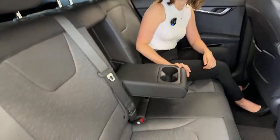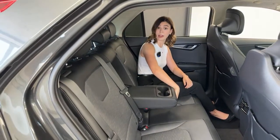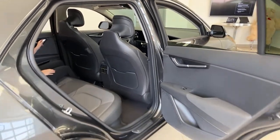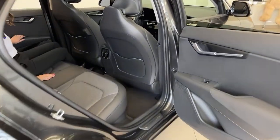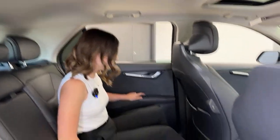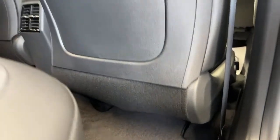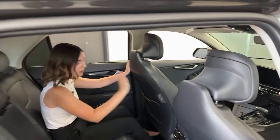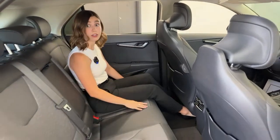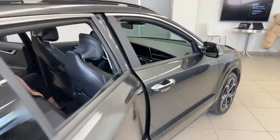And then also we have your armrest, so cup holders, armrest, and you can fit 3 people back here. Woohoo! It's super spacious back there. It's very spacious. I'm surprised. I have a lot of headroom. Yeah, headroom, and how's the foot room too? Foot room is excellent. It fits underneath the seat. And this is the seat all the way back as well. It's not all the way back reclined, but it is all the way back. I can't believe that's all the way back. There's a ton of space back here. Holy. All right, we'll close this up.